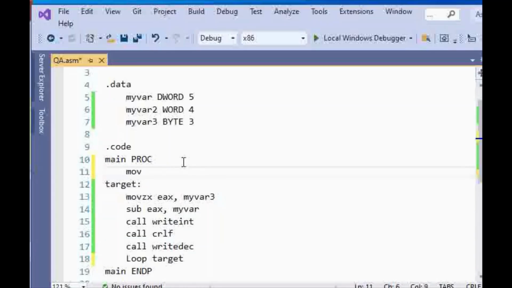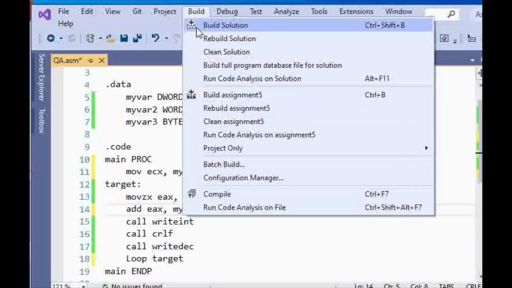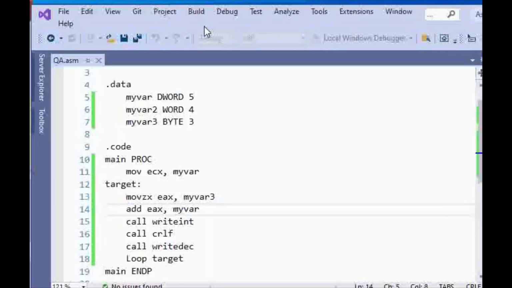We have to move ECX to a number, or in this case we can just say my var, which is going to be 5. So we're going to loop 5 times. We're going to do this 5 times and then let it go. Okay, let's make add so both of our numbers are correct, because one of the numbers is incorrect when we do subtraction because it's a negative number.